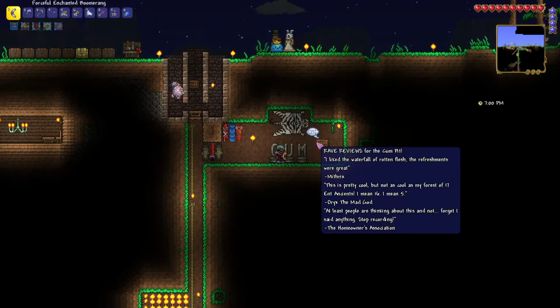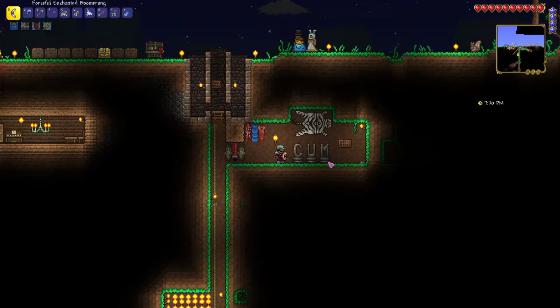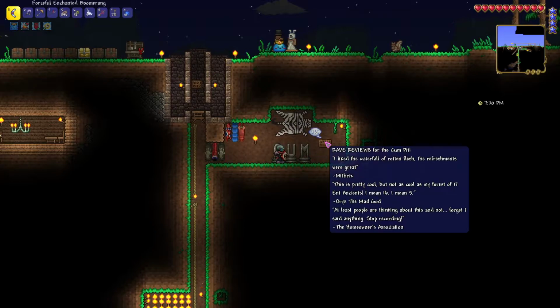I wrote that originally to mean that he was just holding out a cup underneath the storm of blood and drinking from it, but I'm thinking that might have unfortunate implications considering what it's right next to. Anyways, that's from Mithrix, who is the namesake of this world, and it's a really long story. I'm just gonna move on to the next one. This is pretty cool, but not as cool as my force of 17 and ancients.